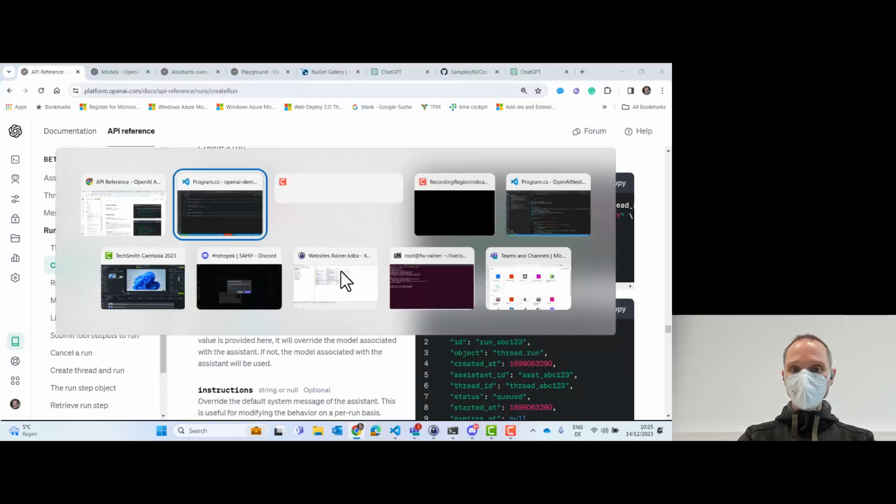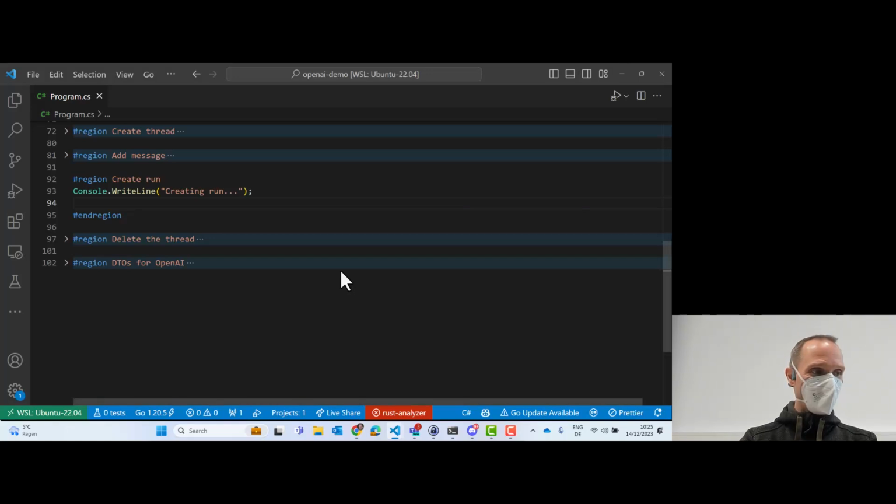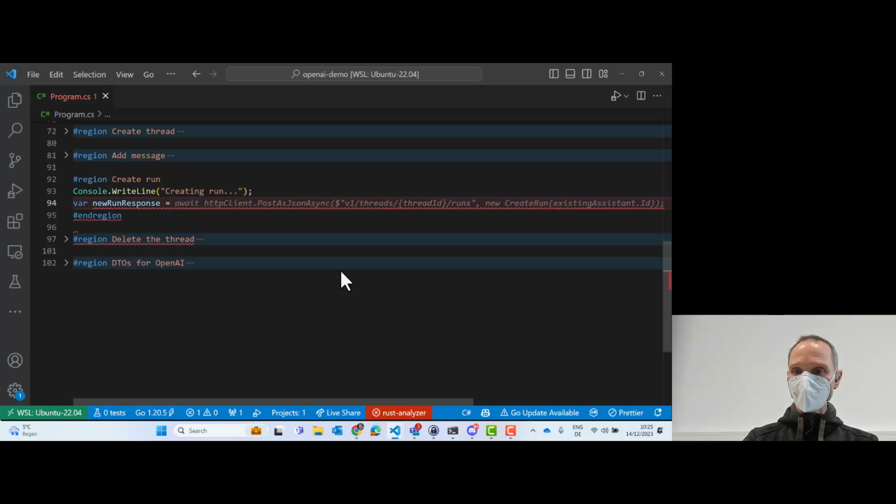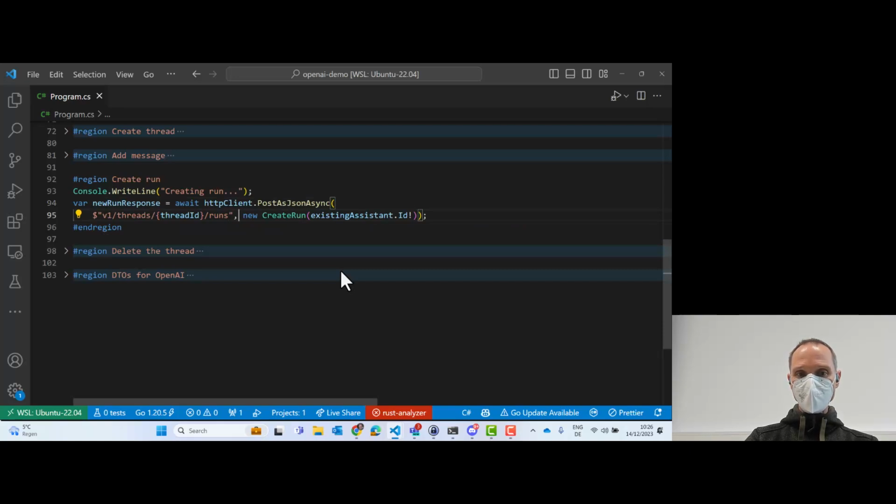Okay, let's stop talking, let's start running. So var newRunResponse equals await HttpClient PostAsJsonAsync threads runs. That looks good. Create run assist. Yeah, GitHub Copilot made it perfect. Yeah, this is exactly what I want. Let's structure it in 3 different lines so you can see the parameters better.